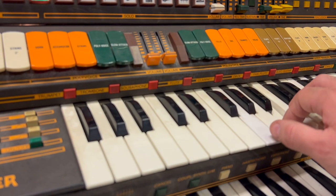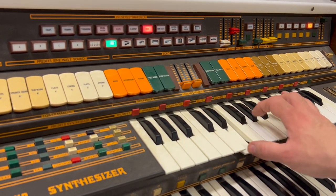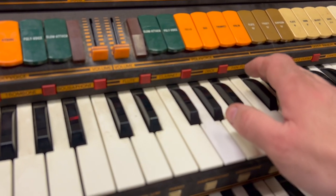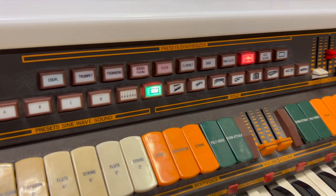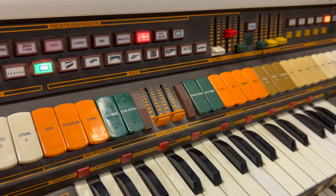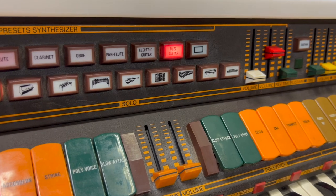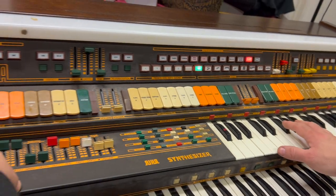Clarinet. Oboe. Pan flute. Electric guitar. Pretty good electric guitar sound for 1978. But thinking about it, the Lowry TLOR had a really good bass guitar sound, and that was like 1969. And then you've got fuzz guitar. You can glide with these as well.